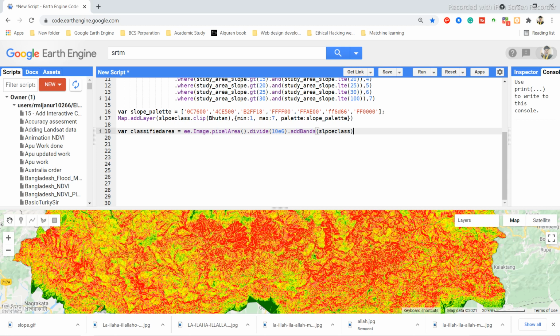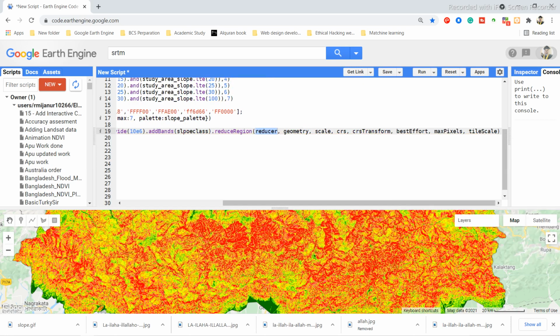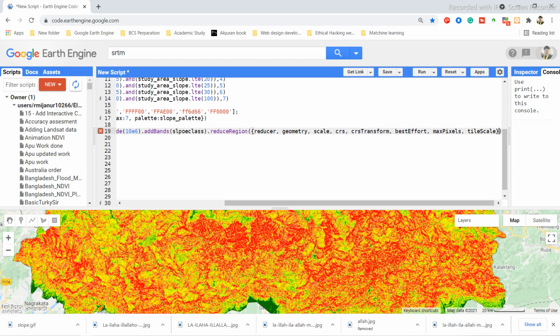So I simply use this function, reduceRegion, and I simply put all of these arguments here one by one. Here you can see all of the arguments will be available. I make a dictionary, using the curly brackets on both sides, and I put all of these values one by one.